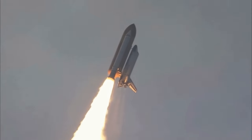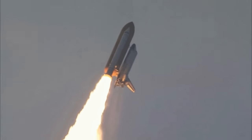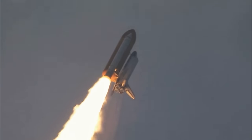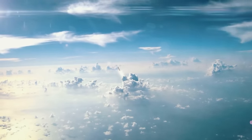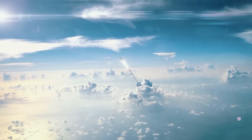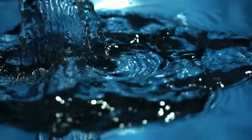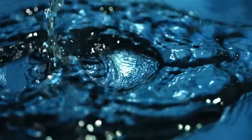We're not sure when we'll be ready for that, but every new rocket launched into space brings us a bit closer to the space era. For life to begin and evolve, a mix of many factors is needed. The main ones include having liquid water, an energy source, and various chemicals.